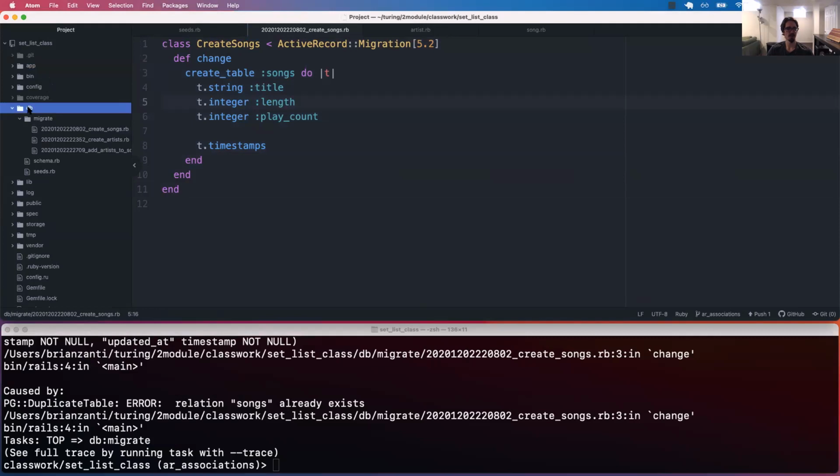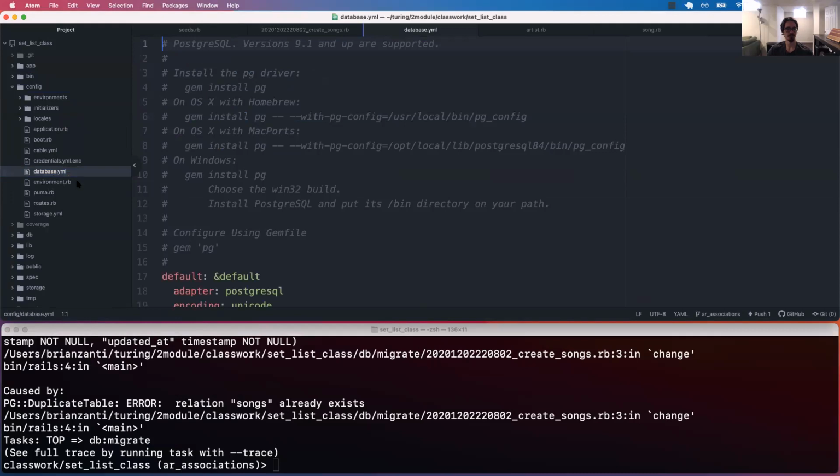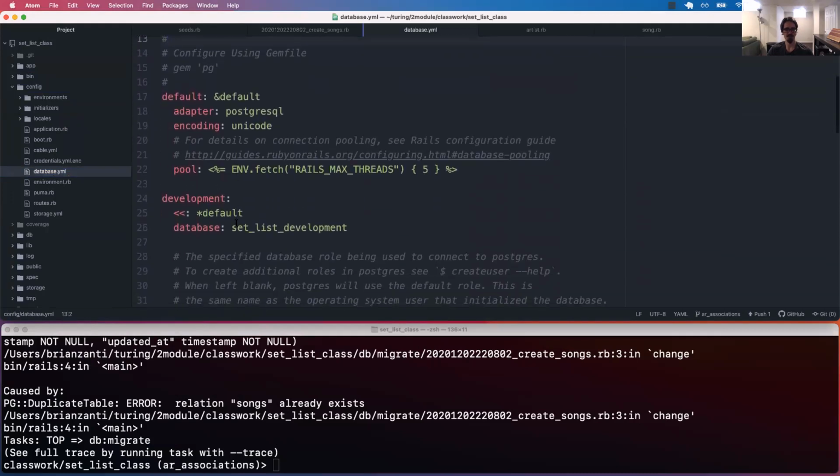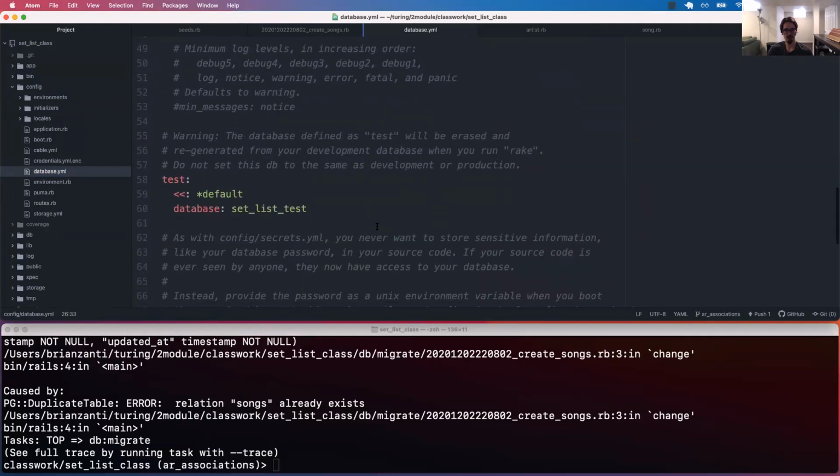If I go into config database.yml, this will show me the name of my databases, which are setlist_development. Rails just takes the name of your app and appends _development, and down here, _test, to create your database names. So because both my apps are called setlist, they're using the same database. That's where this problem's coming from.